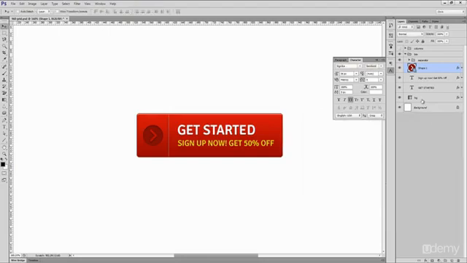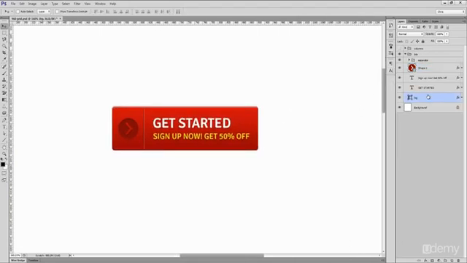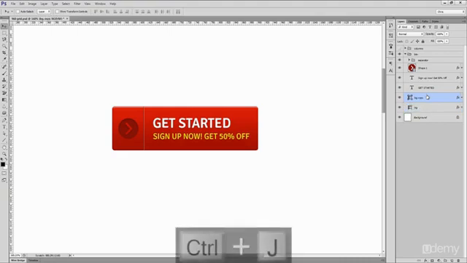1 to 3 pixels is probably enough. So let's consider this our button, but we want to take it to yet another level. Well, of course, we can add a pattern to it, or maybe some subtle noise, but before we do that, though, we'll duplicate it by pressing Ctrl-J, just in case we mess up. It's always good to have a copy. Now hide one of the layers and continue working on the visible one.